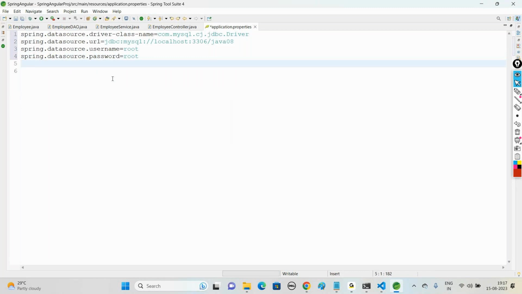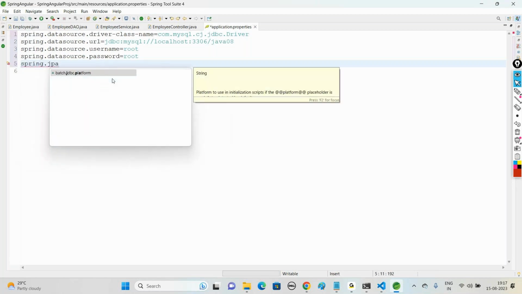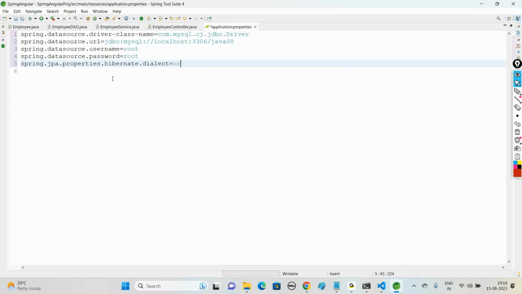The next one, the JPA properties, Hibernate properties. Spring.jpa.properties.hibernate.dialect, it's a dialect: org.hibernate.dialect.MySQLDialect.